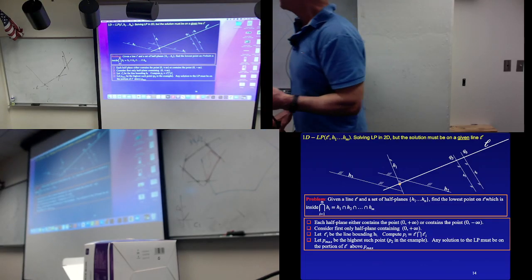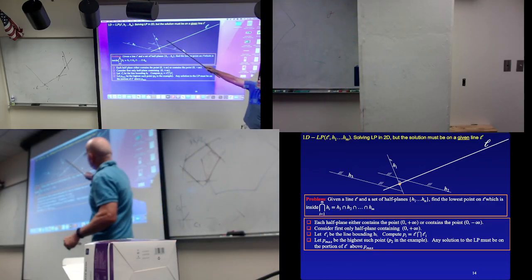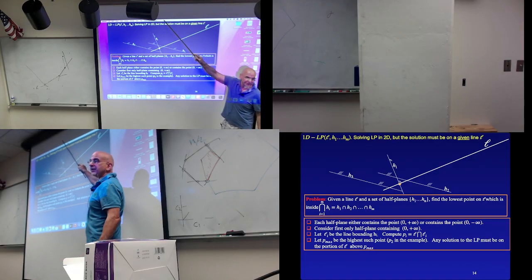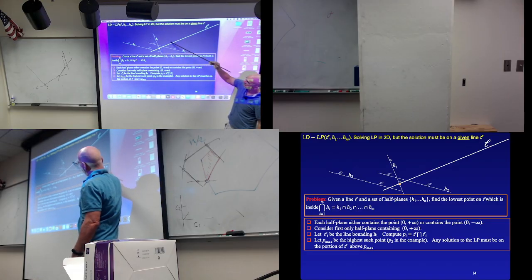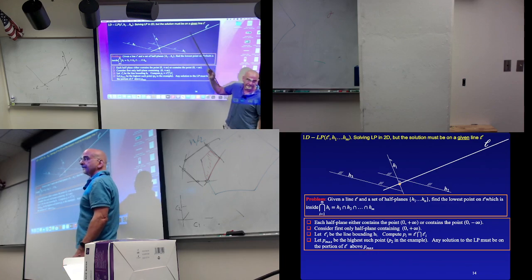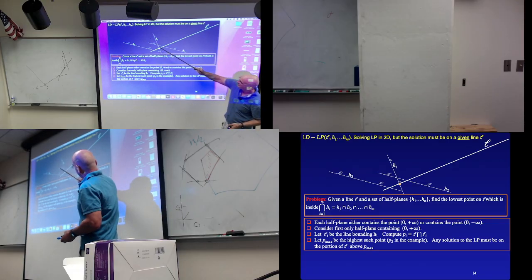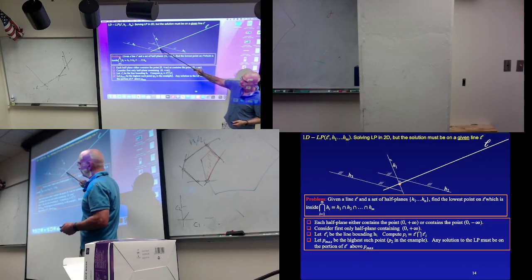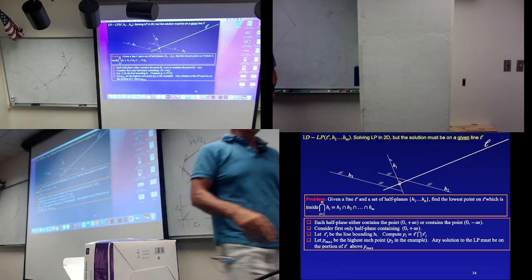Okay, so let's consider only half planes from the first class, only the ones that contain the point y equals infinity, the very high point. Here are all my half planes. Let's compute the intersection of the lines that define them with this input line. Remember, I'm looking for solutions just on this line only. Let's take the first half plane of this type, compute its intersection point with L, and I'll do the same for H2 and H3.